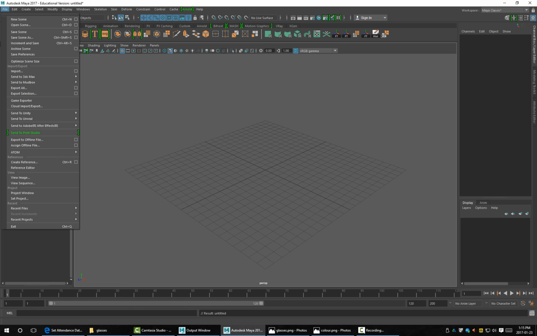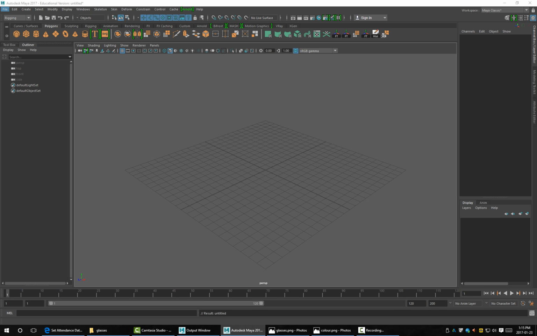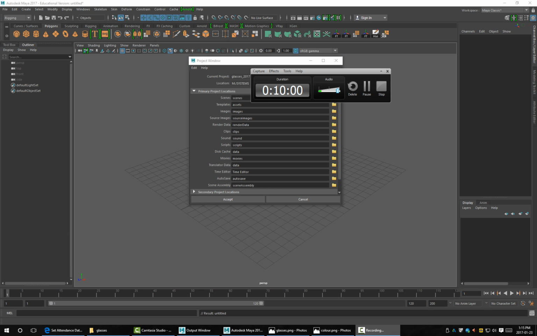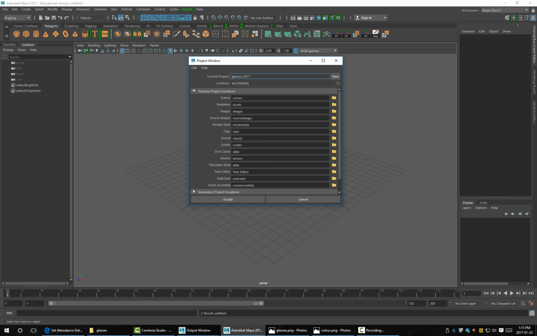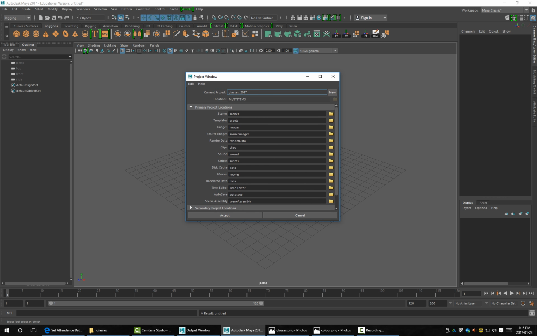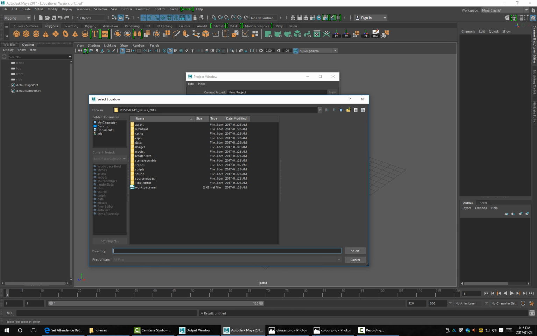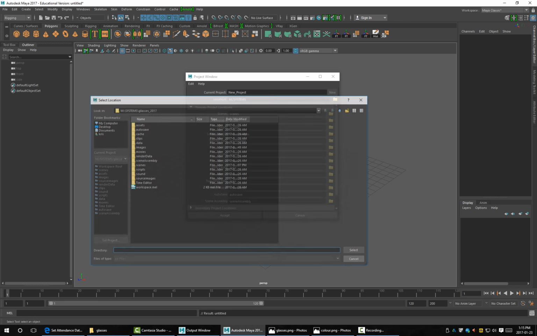Because we don't have an actual scene yet, we're going to create a brand new project. I don't want to spend too much time on some of these things I've already talked about, but I'll run through these stages again. I'm pretty sure it's recording. Yep, there we are. In our project window, we want to start by clicking on the word New and navigating to your M drive, making sure that you're saving everything to the M drive, which I'm in at the moment. So M, systems.